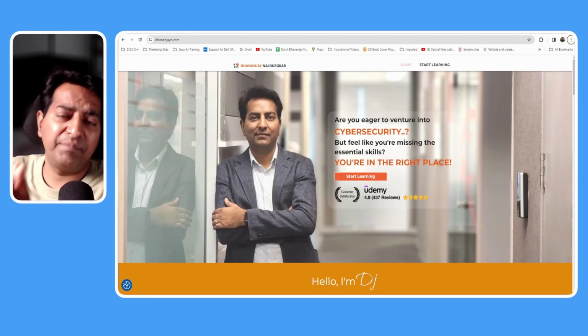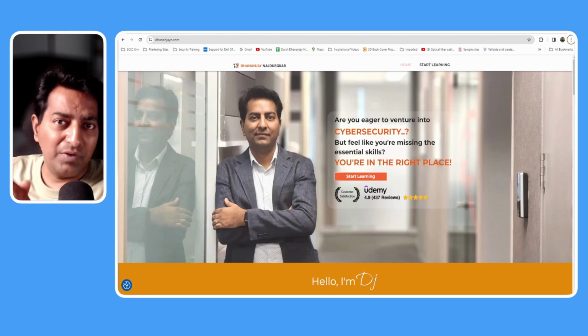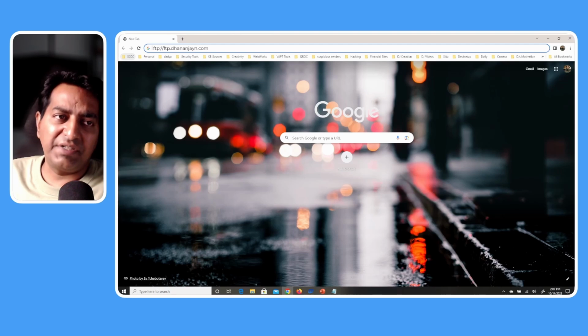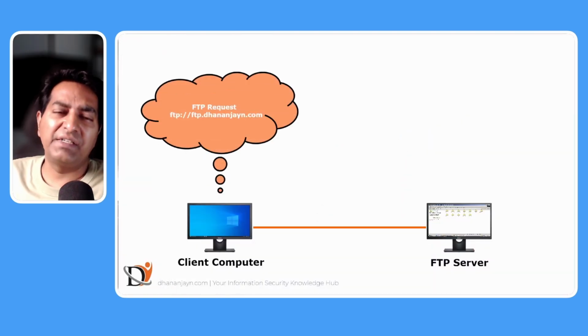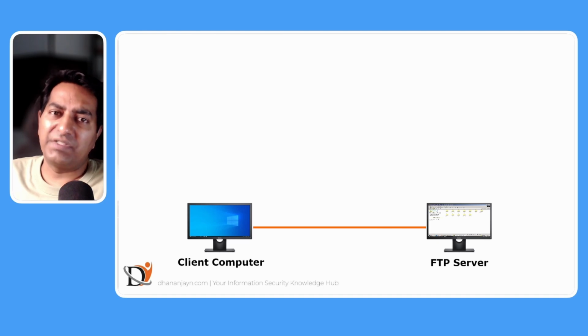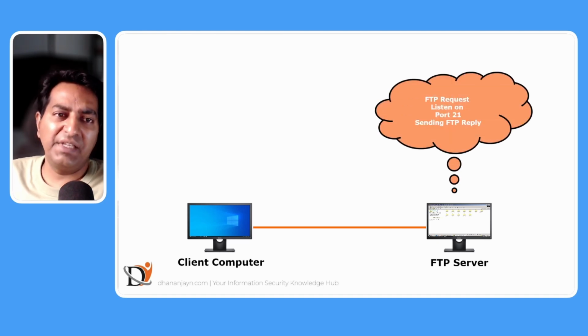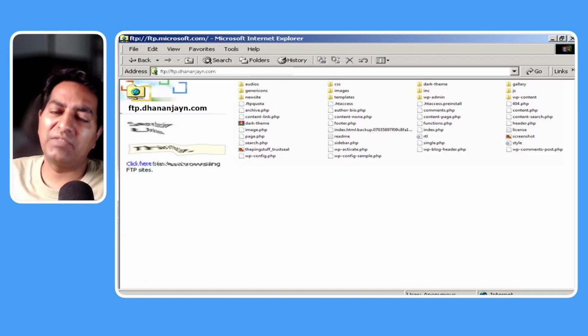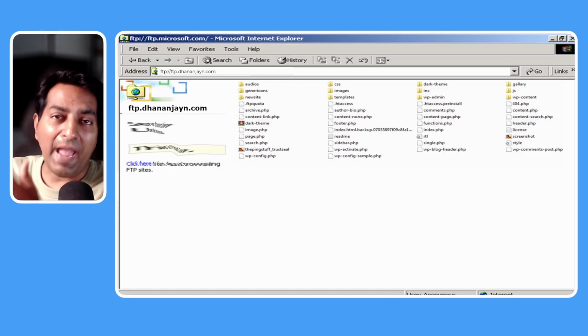So friends, I have tried capturing the flow in such a way that you get to understand the data transfer happening specific to that particular layer. Like this, the application layer interacts. Now consider FTP again. Instead of HTTP, I'm using FTP. My computer sends the request. The request is sent to the web server. The server listens for the request on port 21. Now the response is received back, and instead of the HTML page, I'll be able to see the actual data within my website.